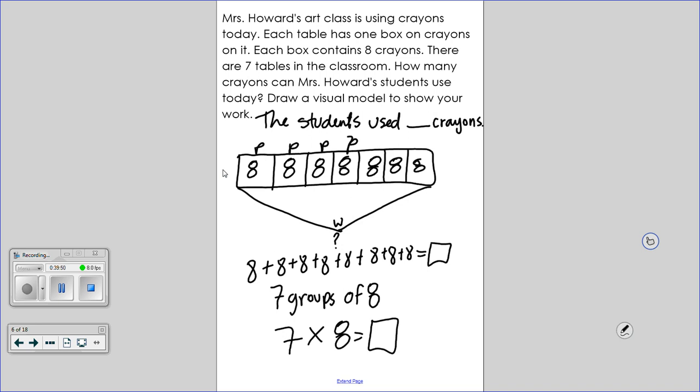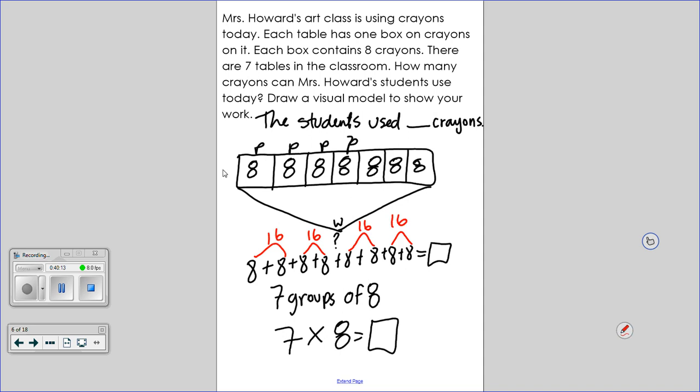Now, not very many of us are good at skip counting by 8, so we can either count on a lot, or we can use what Aiden Tracy said earlier. He said, what I did was I basically doubled. You said 8 plus 8, 16. This 8 plus 8, 16. 8 plus 8, 16.